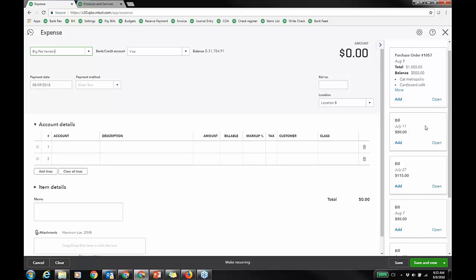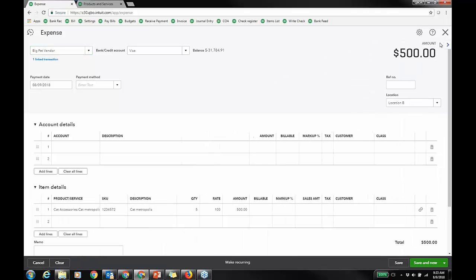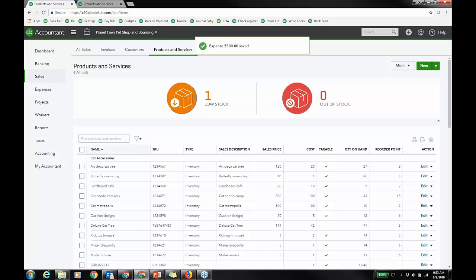Right? So it's good to have the drawer because it reminds you. I don't want to double book it. But in this case, it's just adding the purchase order in. And the only thing it adds is those 5 remaining, right? So partial receiving, alive and well in QBO.